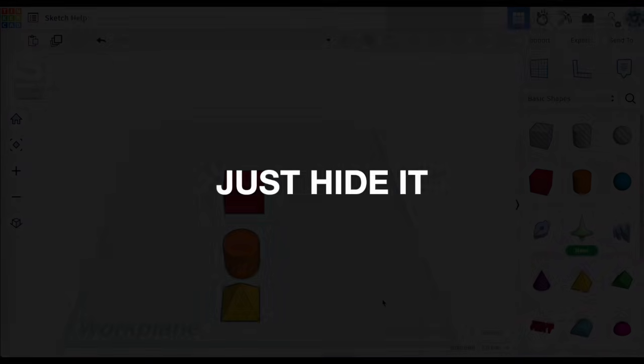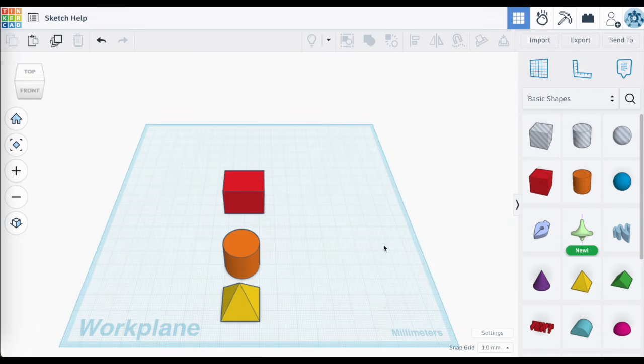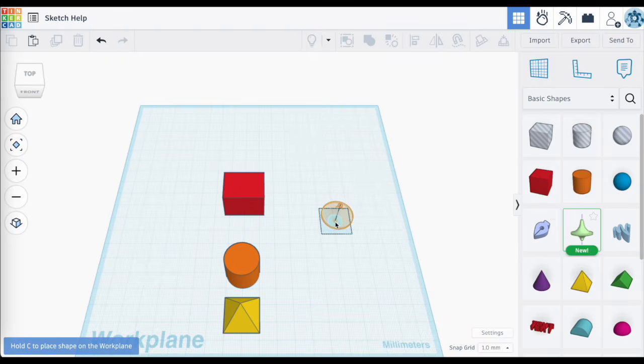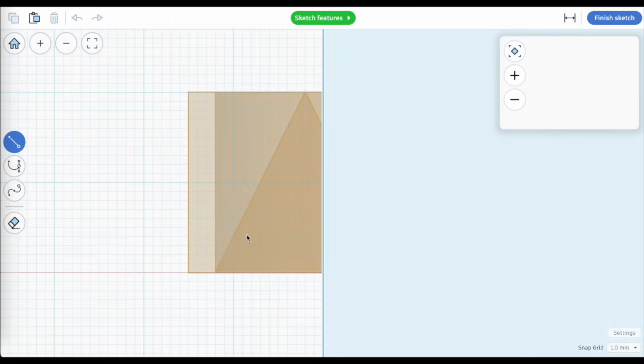So using Sketch is great because you can see those shapes in the background of your work plane. So I'm going to drag out the Revolve Sketch, but this would also apply to the Extrude Sketch as well, but I'm going to drop it right there. And you're going to notice that, yeah, you do see those objects, but once you start having objects build on your plane, you're going to see all those objects.